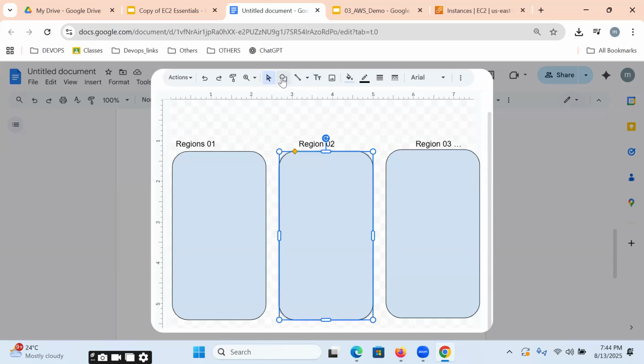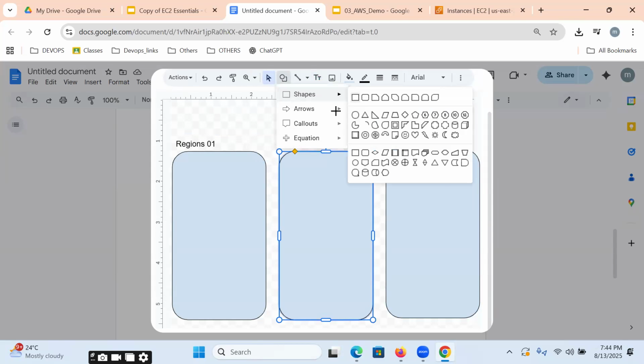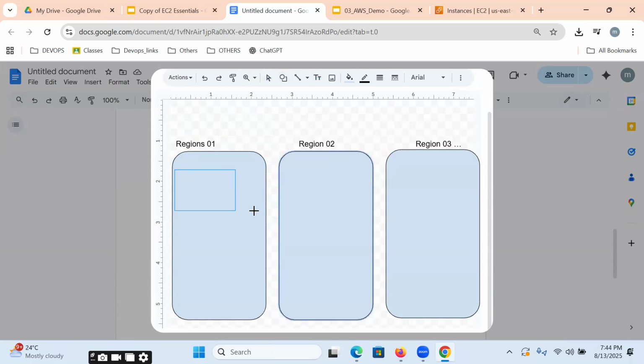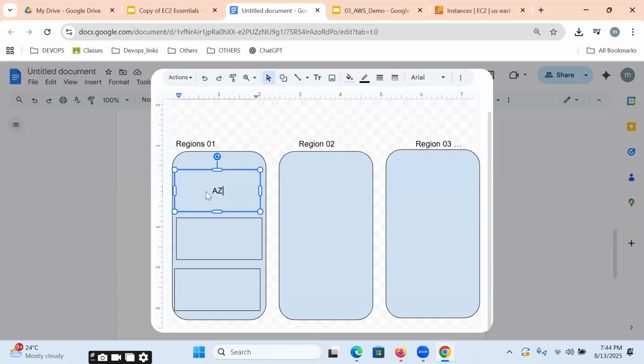But for each and every reason we have an availability zone, like 2A.